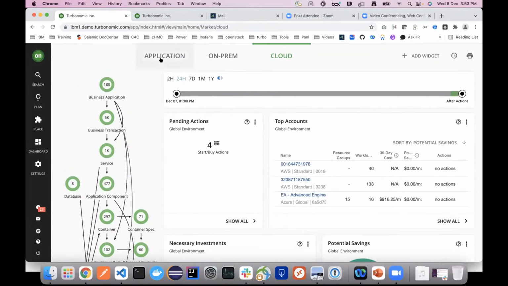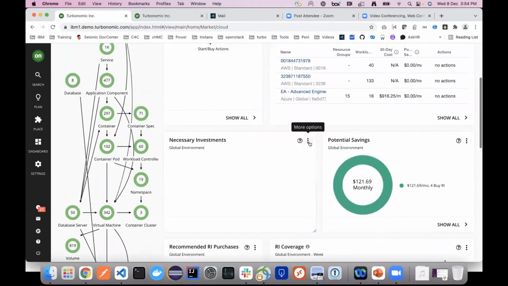This application view provides the health of all the applications, not just one application. It also has on-prem, meaning whatever entities or resources are installed on your on-prem, it provides those environment details. Then on the cloud side also, it provides the complete detail.